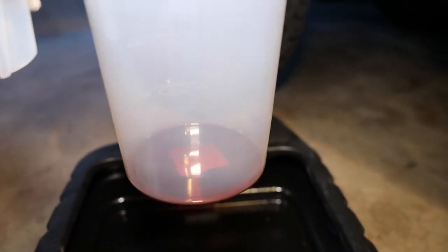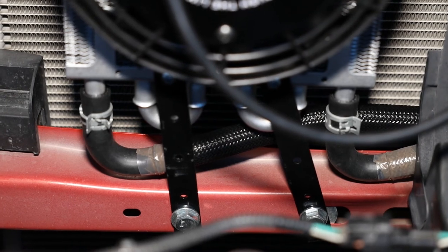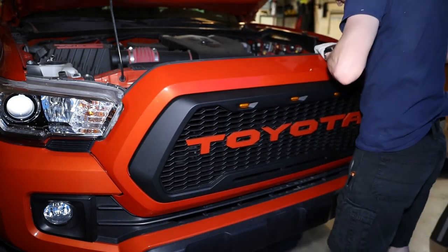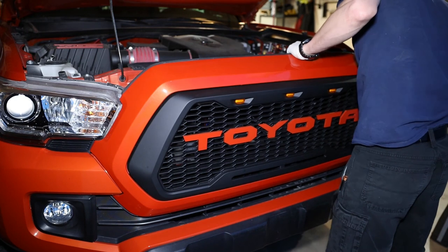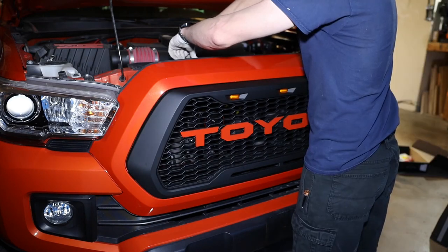When we opened up that plug to drain off the excess, there wasn't very much at all. I also checked the connections up here to make sure we didn't have any fluid leaks and they all look good. So that does it for the install on my transmission cooler. It's going to be a little while before I can test it out because I don't have enough time with flight training to take my trailer camping. When I am able to test it out, I'll be sure to let you guys know how it does. Catch you on the next one.